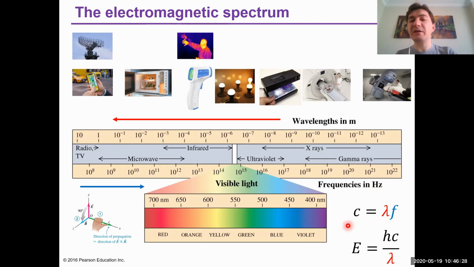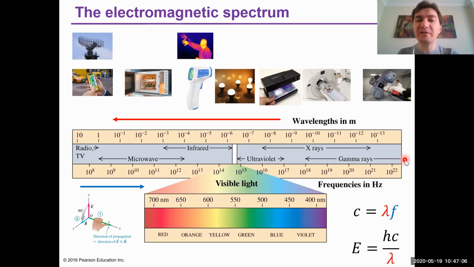So here I show you the relation between wavelength and frequency. This lambda is showing wavelength, and f is frequency, and c is the velocity of light in vacuum conditions. We will talk about this. So what do you see here? If you increase the wavelength, then frequency is decreasing. Or if you increase the frequency, wavelength is decreasing.